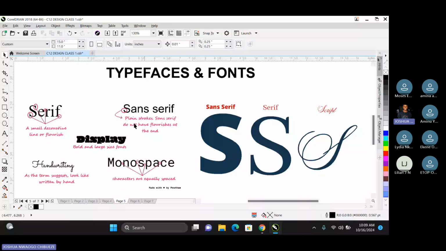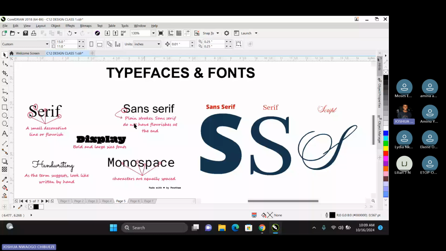So now let's explain what serif fonts are. If you're talking about serif fonts, what do we mean by, okay, that this is a serif font? If I zoom in closer, serif fonts always look like this. They have a small decorative line, or you call it a flourish, or a cap. If you are conversant with police, maybe the one outside the country where they say sheriff, right? It is like a cap on the head. So whenever you see a font type having this kind of edges on the letters, you know that this is a serif font, right?